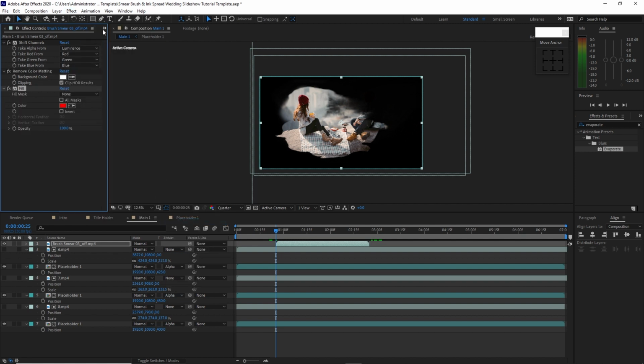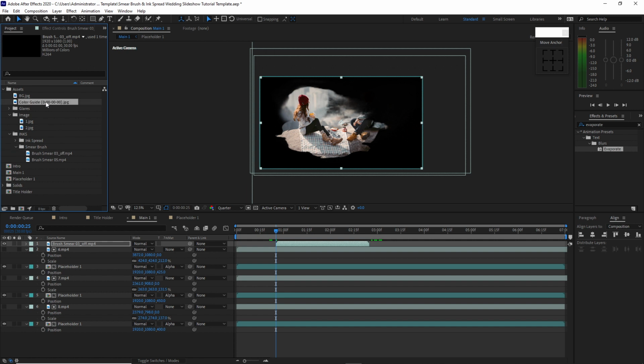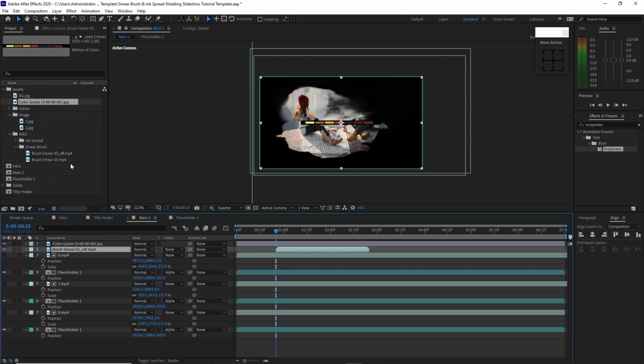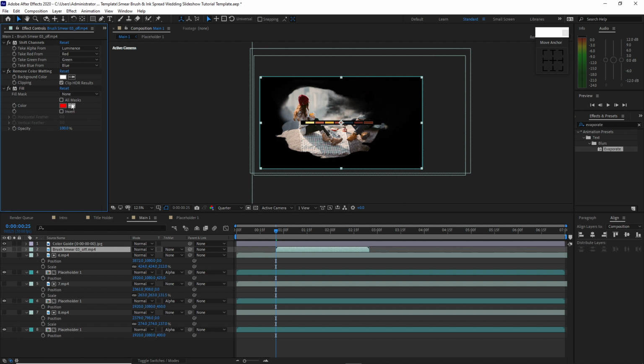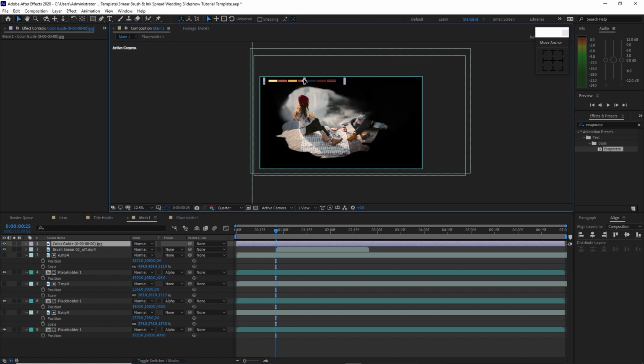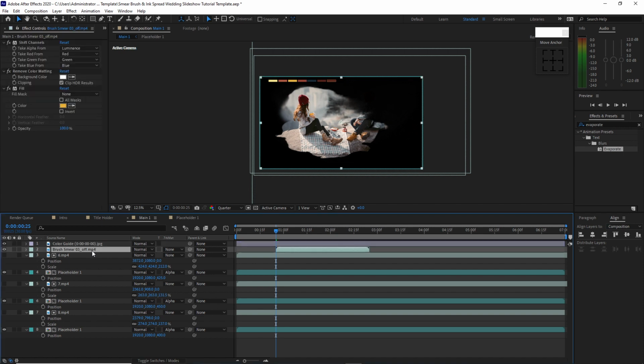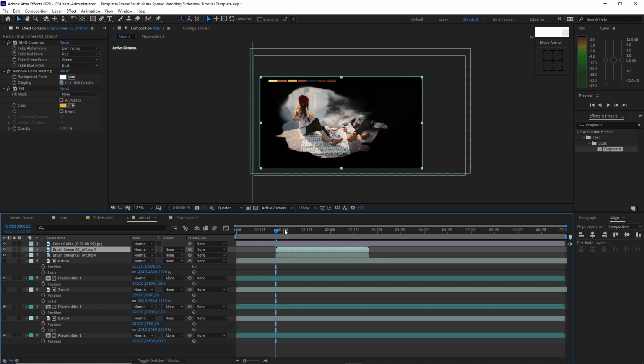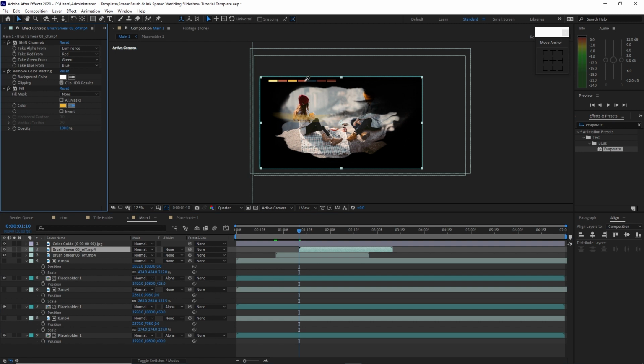I will go back to my project panel and I will temporarily drop this color guide into the timeline. Highlight this smear brush, go to my control panel and take this color picker. I will choose this color. Highlight this color guide and I will drag this into the upper left corner of my canvas. I will highlight this brush smear, press Ctrl D on my keyboard to duplicate it, then move my playhead to about 1 second and 10 frames. Press open bracket key to move that layer. I will take the color picker here and choose this color.